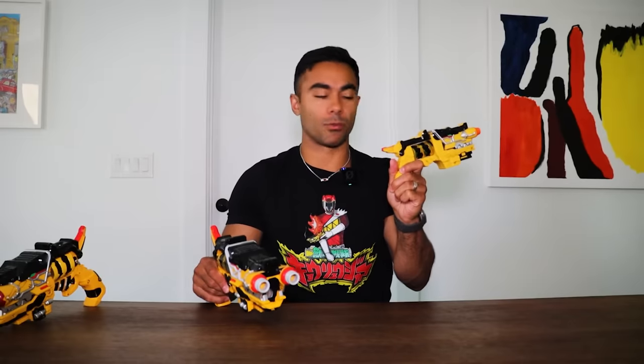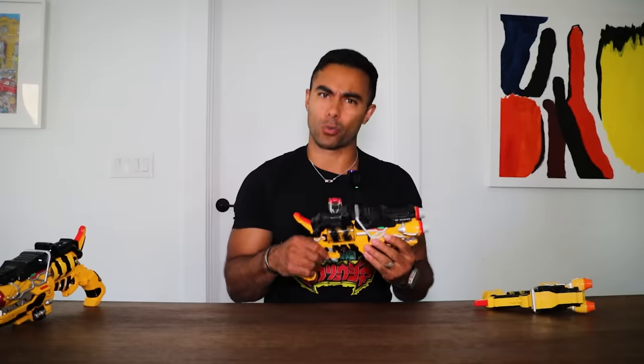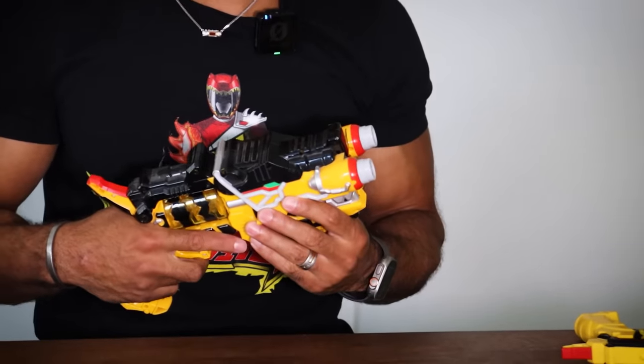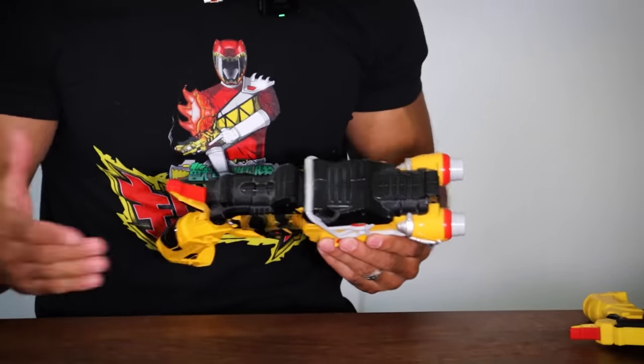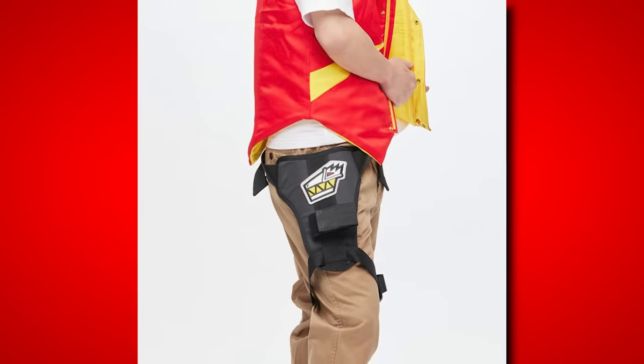Really, just because you can't do the morph with the American one. I don't even mind that it's smaller, being marketed more towards kids. But the Japanese version just feels so right in my hands, being the actual morpher we used. Now in the Sentai, they actually had holsters for their morphers that they pull out — ours just appeared out of nowhere, like Power Ranger weapons always do. So the Japanese version of Dino Charge, my season, released a bunch of 10-year anniversary — basically upgraded versions of some of their preexisting merchandise.